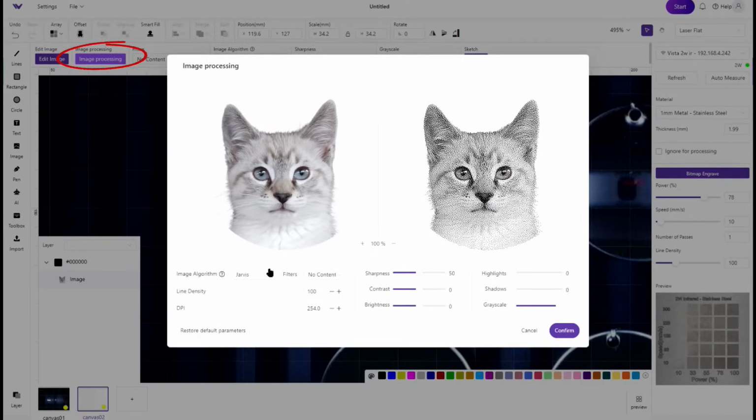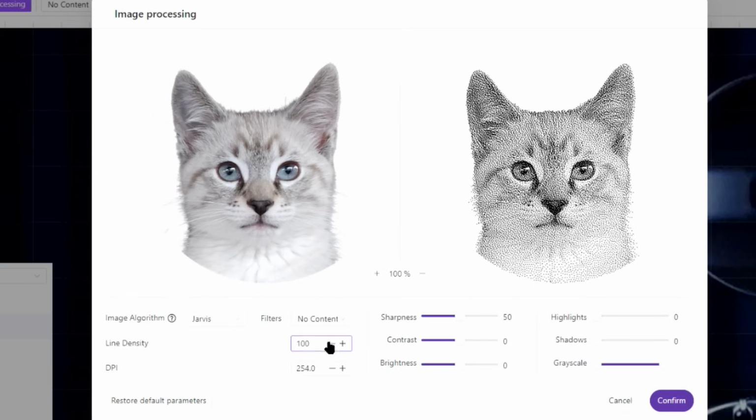Then I clicked on Image Processing. This opens this image processing window. I changed the settings so I can get a better quality image. I set line density to 250. I adjust sharpness to about 80.